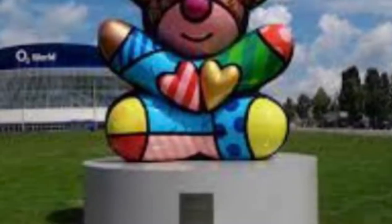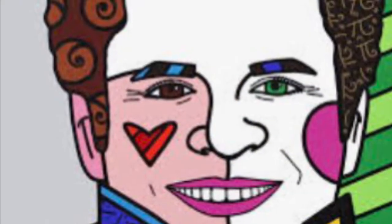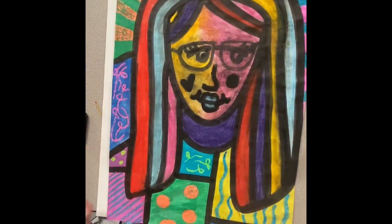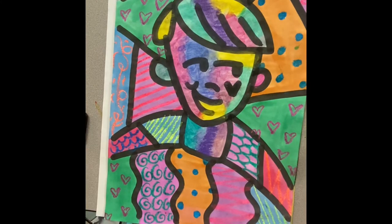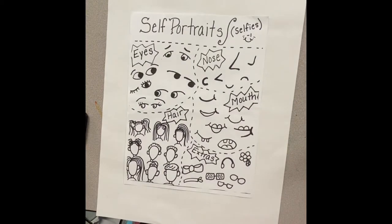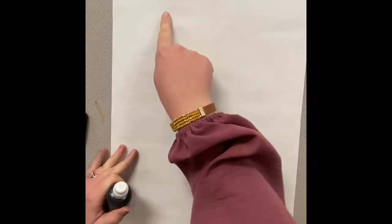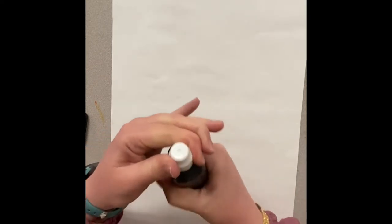Today we will be creating a two-dimensional art — we will be drawing a self-portrait. For this project we're going to use a very large piece of paper. Here is my self-portrait that I created, and here is another portrait that I had drawn of a boy. We are going to be using a piece of paper to help guide us and a paint dauber. You can look at this paper and decide what would look best for your features, because this is a self-portrait — we are creating a picture of ourselves.